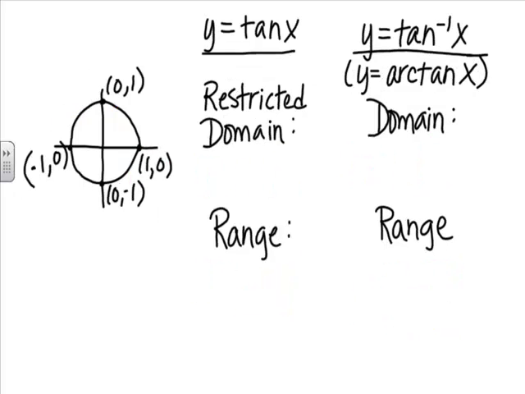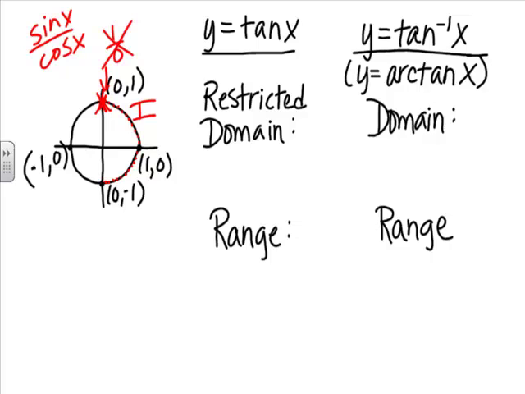Okay, tangent's got something different going on. If you recall that tan of x is the same as sine x over cos x. And so when I do sine over cos, when I get up here, I have 1 over 0, which I'm not allowed to divide by 0. So there's trouble right here. So quadrant 1 wants to be in the game, and I can't leap over this trouble where this doesn't exist. So I do want to actually come down here into quadrant 4 to prepare to use my tan inverse.